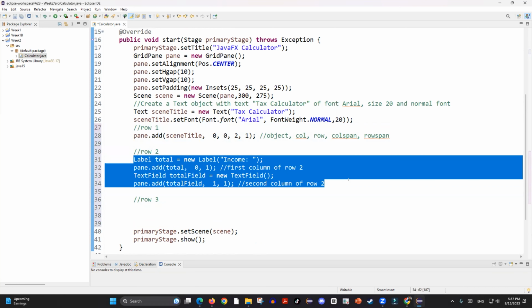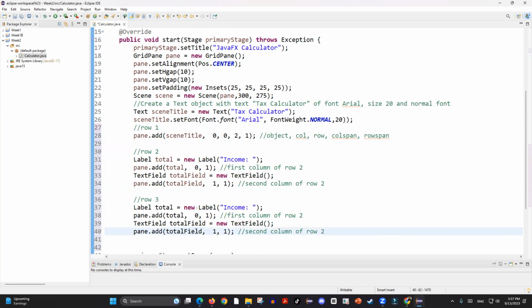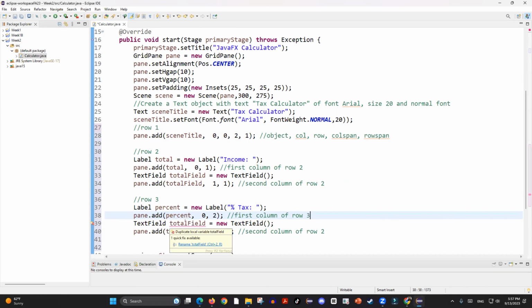So let me copy and paste. This will be called label percent.